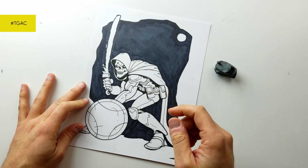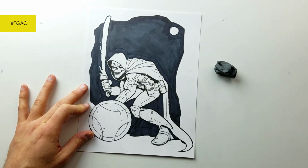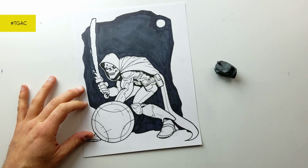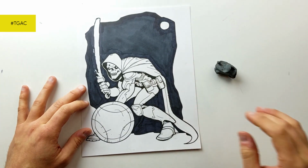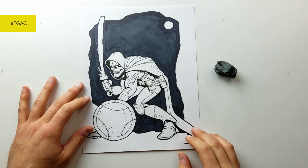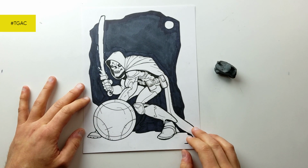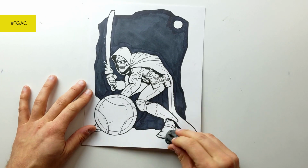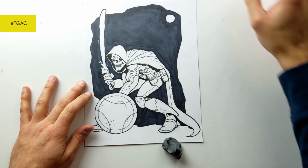I'm pretty pleased with how this came out. I really like this lightsaber. It almost looks more like a laser bat, which I think is pretty neat for him. I'll be honest, I think I may have just drawn armored Skeletor. That's kind of what this looks like more than anything. It's like armored Skeletor with a Spartan shield. That's sort of how it came out.